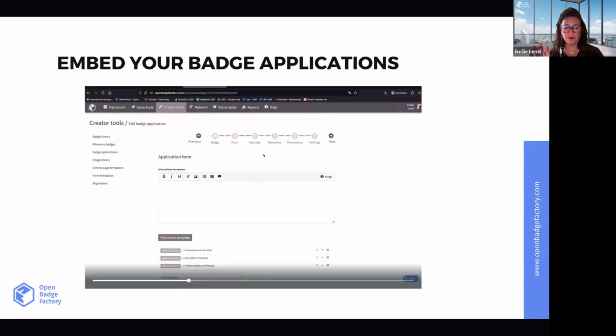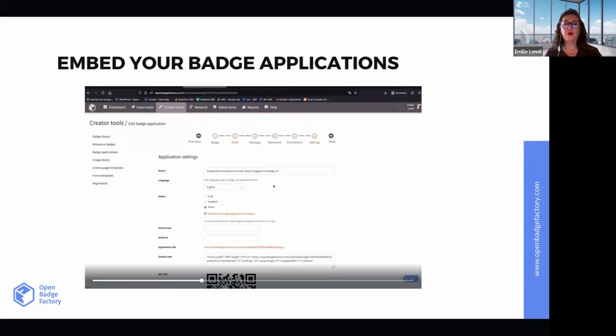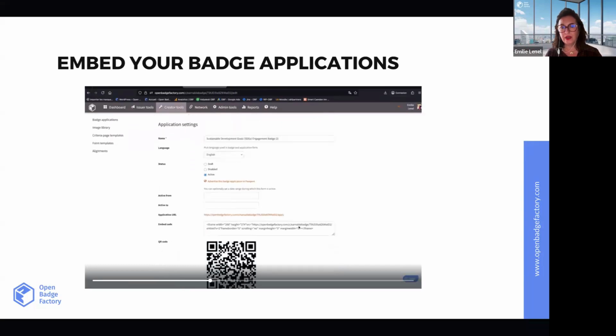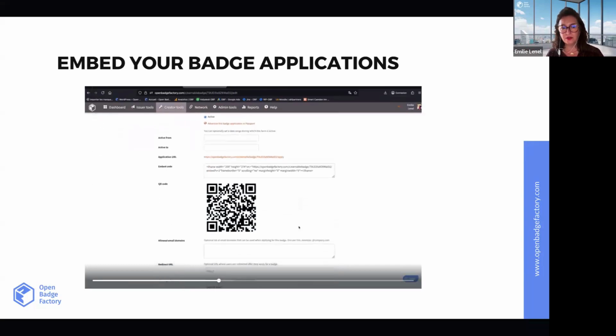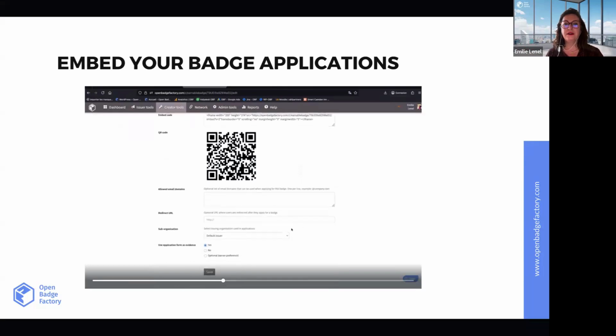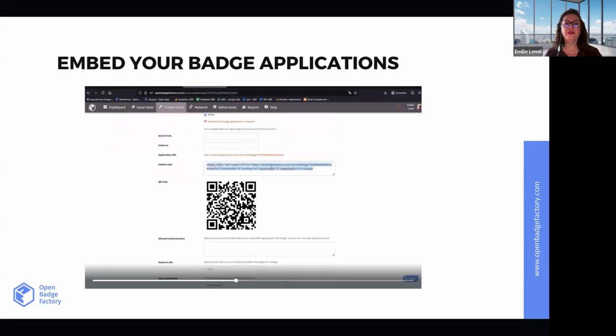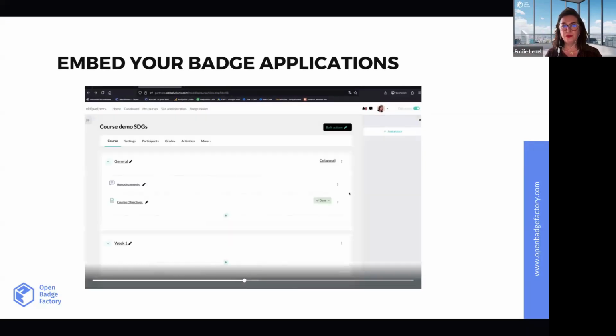So you create your own form, and then I go directly to the settings. Once your badge application is active, you have a URL, a QR code, but also an embed code. You can also select the default sub-organization, and you can copy and paste this embed code directly into your Moodle.